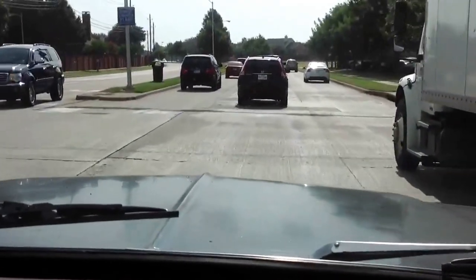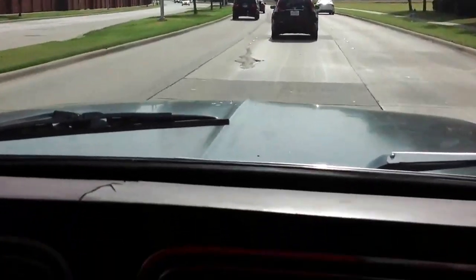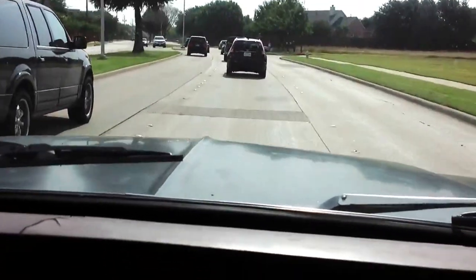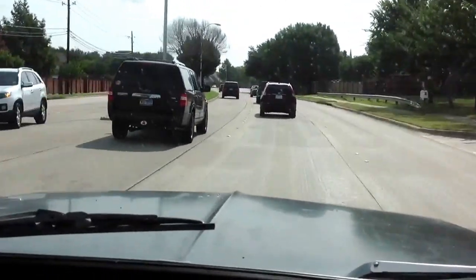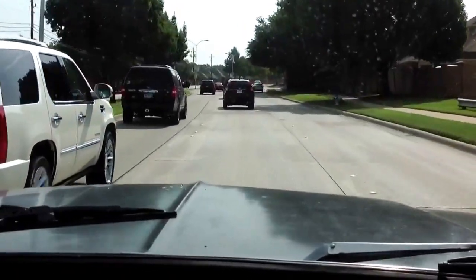Surrounded by new sheet metal. That's what's fun about driving this thing. You get thumbs up. People honk, wave, look at you. I always thought maybe they thought I was Fred Sanford, but you get a lot more feedback that people enjoy the vehicle as much as you do.